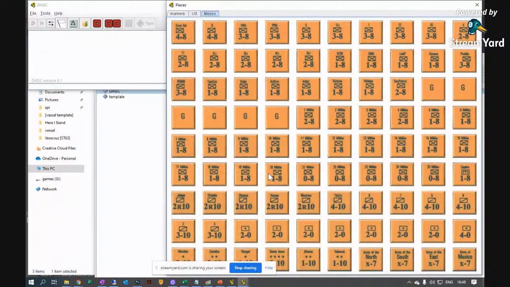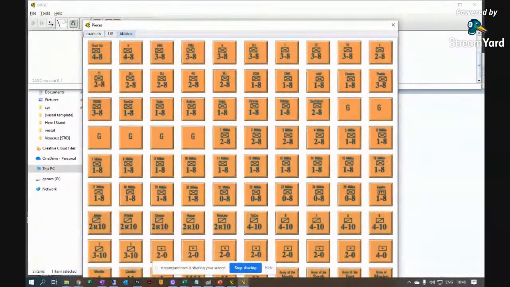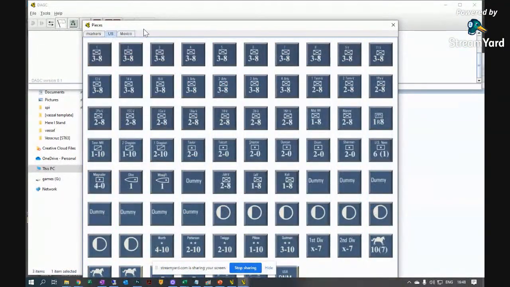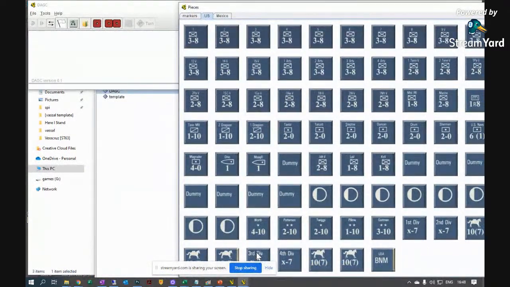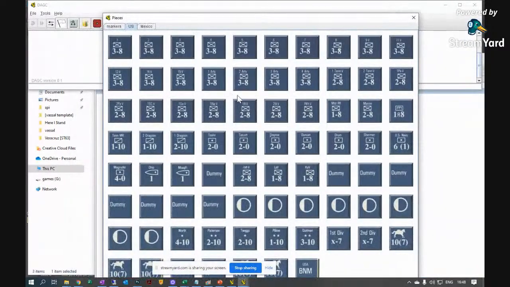So there we go. We've now got my Mexican units, my US units, and my markers. And if we go to one of my units, you'll see if I flip it, there's my untried side, and there's my unit. Some other time we can come back and look at draw decks and untried and masking and all that kind of stuff. But really the intention of that was to show how quickly you can get to a load of units loaded into the map and loaded into a module. So that's a module in kind of 20 minutes. There's stuff still to do, but on my Army Group Center, it probably took me another 20 minutes after doing this stuff to update it. So that's fantastic. Quick rollback.